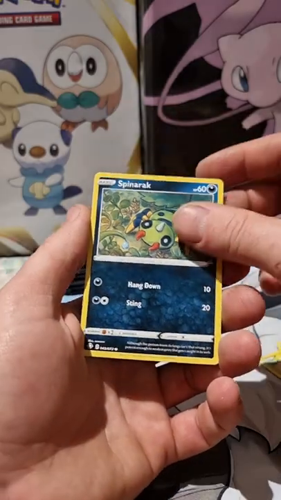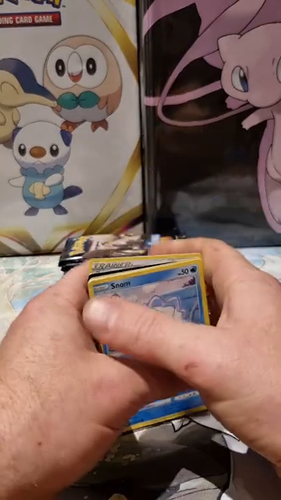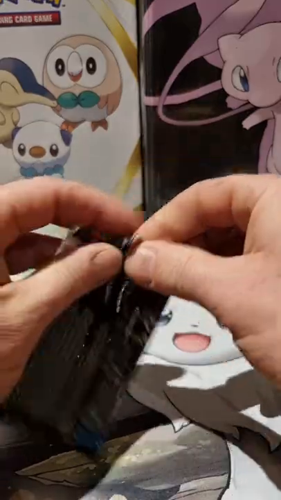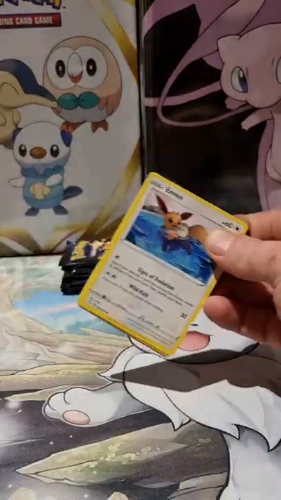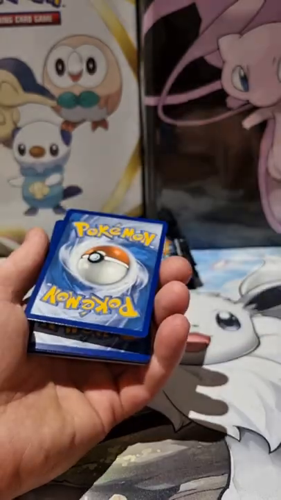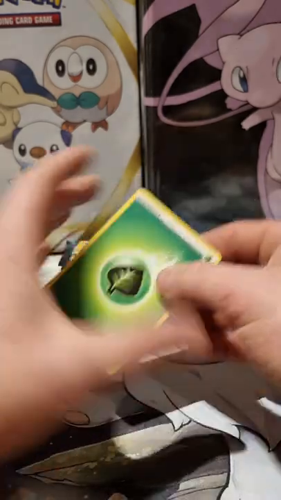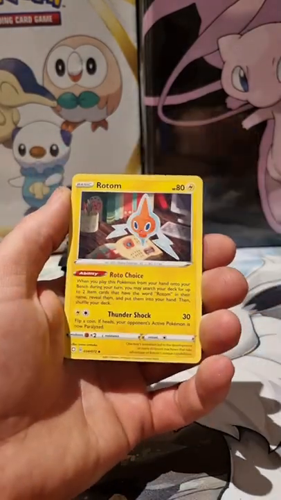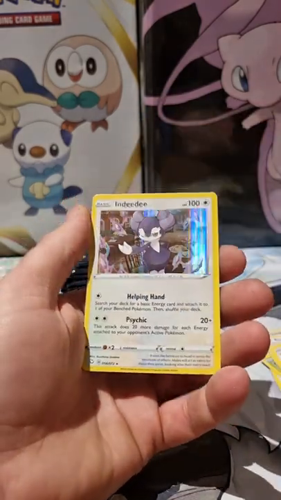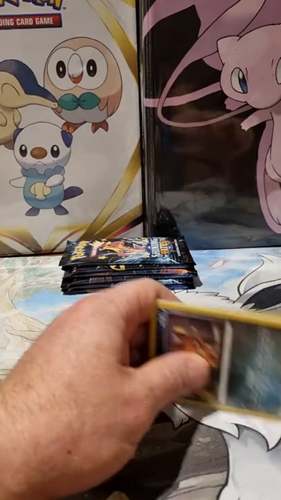Come on, come on, come on, baby shiny. Nope, another Rillaboom and Professor's Research. Ooh, ETBs are failing hard. Things that are supposed to go well are kind of failing. There's only 10 packs, I guess. Alright. Come on. You get an Indeedee holo. Okay. No. Not too good.